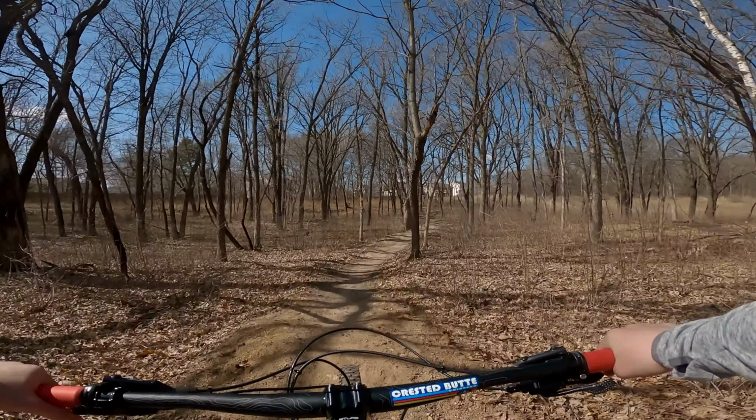That was section 3. Once you guys are done with 3, you can go onto this hill climb. So instead of going straight onto section 4, you can go right and then go up this grassy hill area, and you can do a climb that goes all the way to the top. So I'm gonna do it. I need some practicing some climbs.